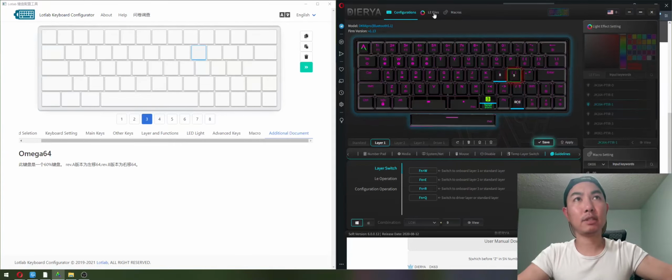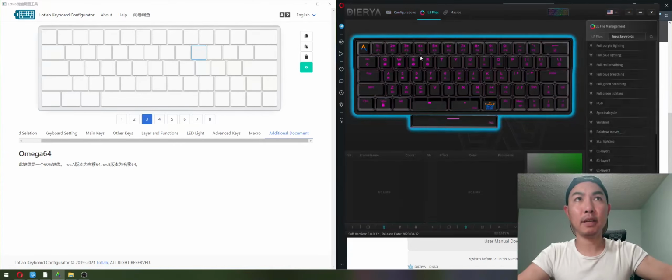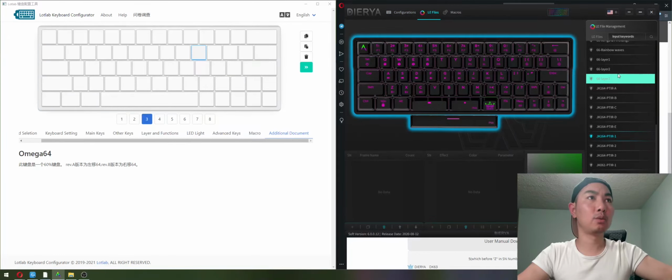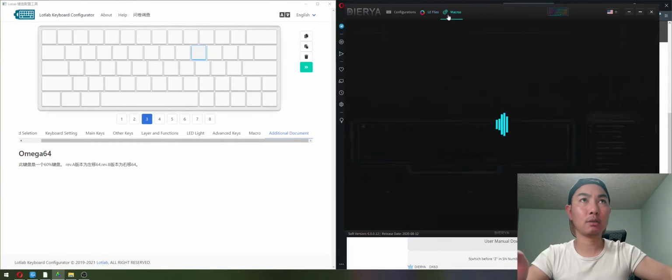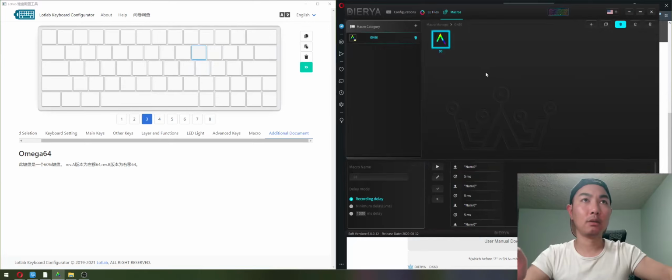Actually, they have this LED light effects file, so you can do some customization. I never use it because I feel it's too complicated. I only use the breathable light effects. So that's it. And they also have macros here, so you can do a combination of keys that you want.